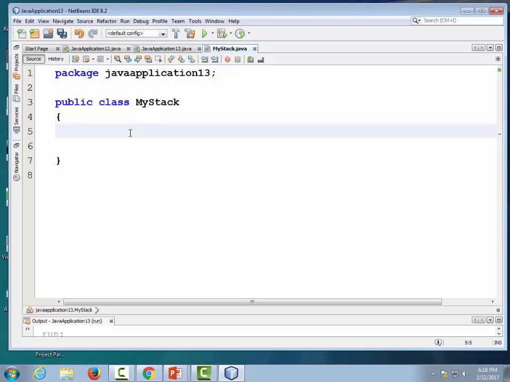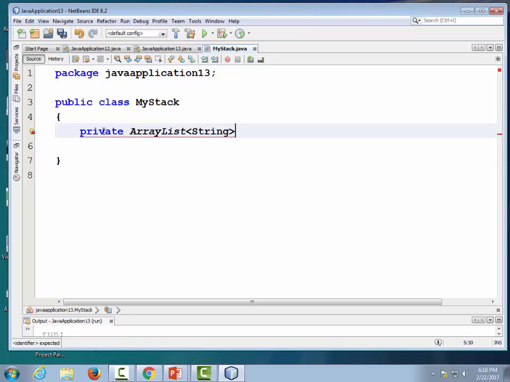It's going to be a stack full of strings, so we need an ArrayList of strings to play with. Let's make it private so that the only way to add or remove data from it is through our methods.